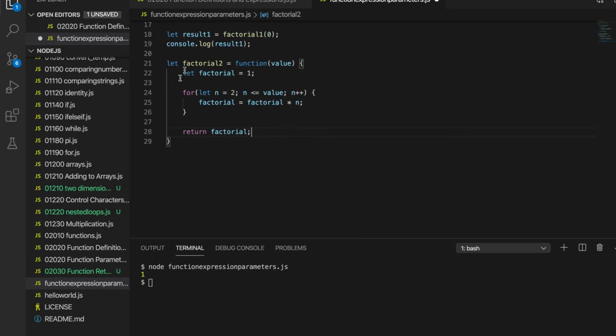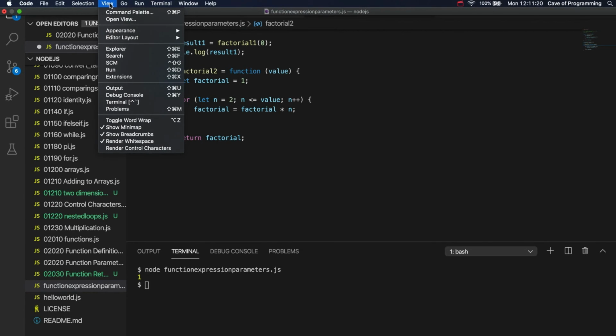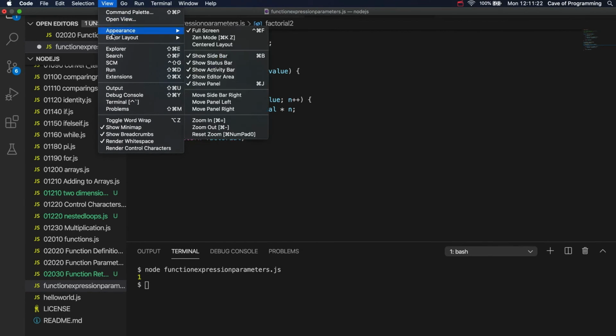And don't forget the indentation, and you should be able to run, I think it's Option Shift F or Alt Shift F to run the auto formatter. On my Mac it's Option Shift F, I'm guessing Windows Alt Shift F. Probably there's also a menu option here somewhere, but look it up if you can't figure it out.